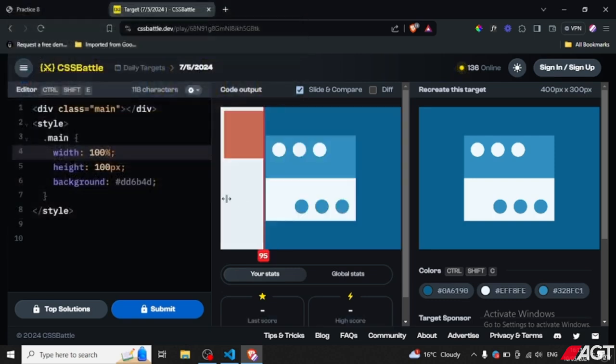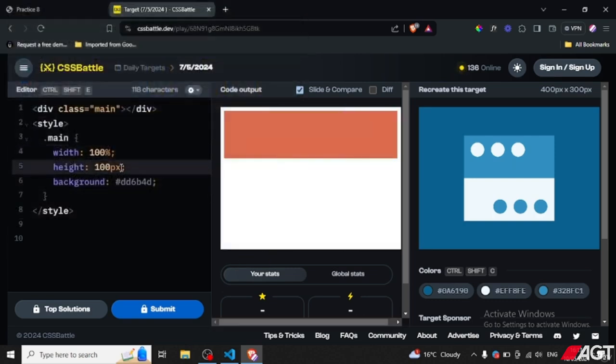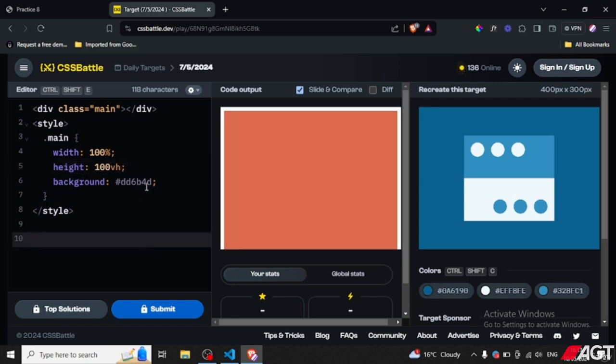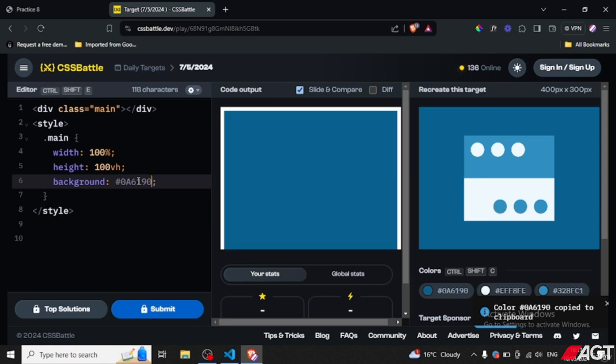Sorry again, because in Visual Studio Code I usually press it like this. Now, as you can see, we also have to change the color. We have colors in here, so we can take the first one, come over here, delete all, and paste it. Oh, I think not this one. This one. No, this one.